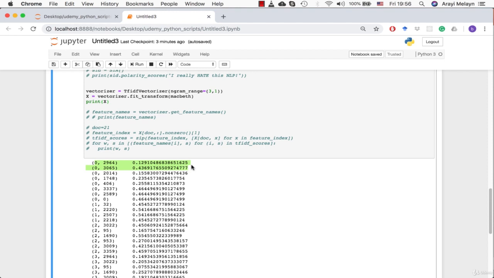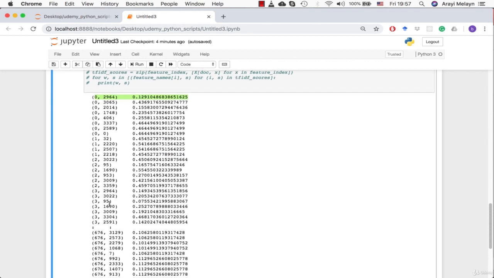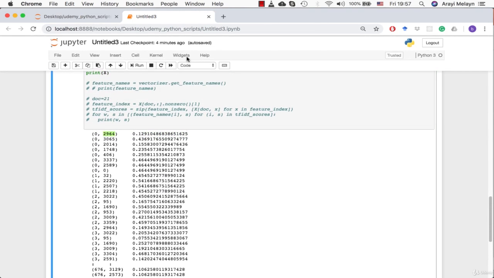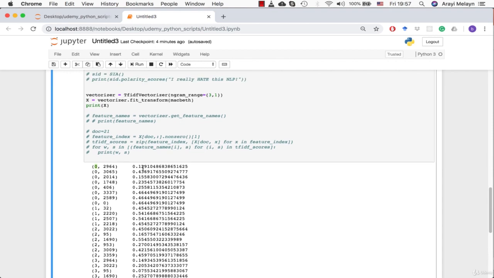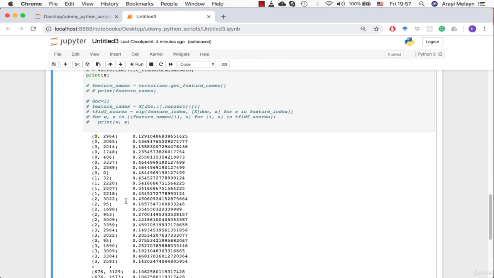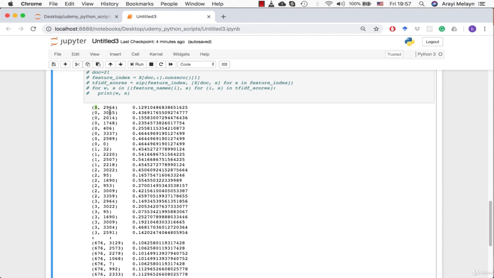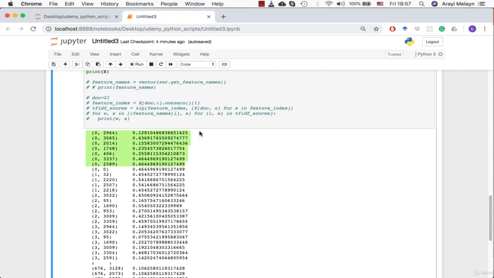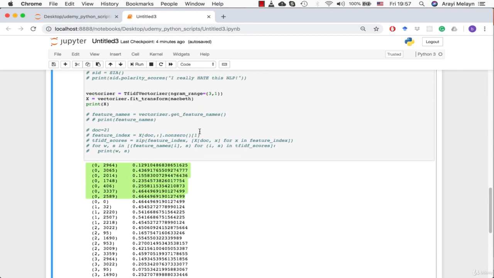So we get a bunch of tuples with numbers associated with them. And what each of these are, this here represents a specific word. And then this represents a specific topic or index. Or no, this actually represents the document itself. So these are the words that are in each document. And each of these numbers represents the TF-IDF score for that word in the n-gram analysis that it did across all pieces of text as well. It counted all the words and then did a calculation of the term frequency from each of those independent documents. Okay, that's what that is showing there.